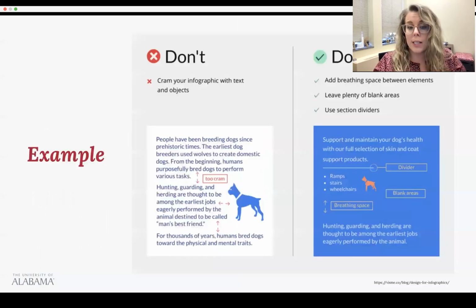A great example is one that I found online that shows just how the crammed type, you don't want to read it at all because it's too much going on. So on the left, you don't want to just have it all text based, where to pull out specific points they have to dive in and really look for the things you want to call out.